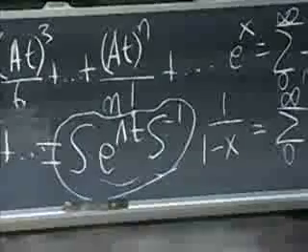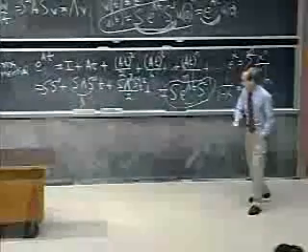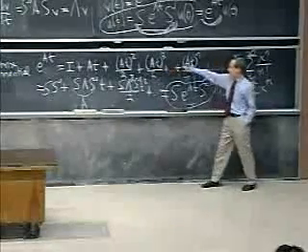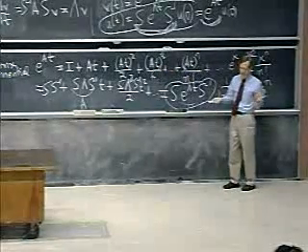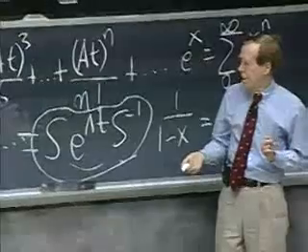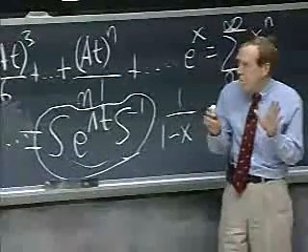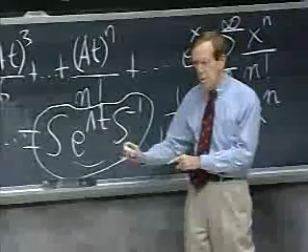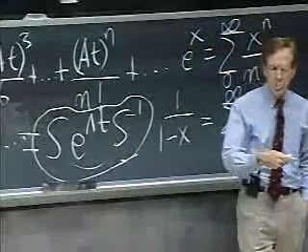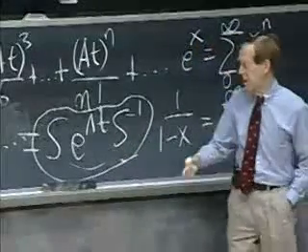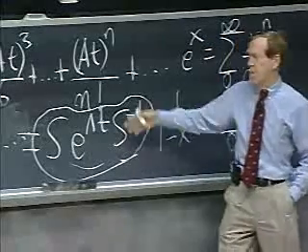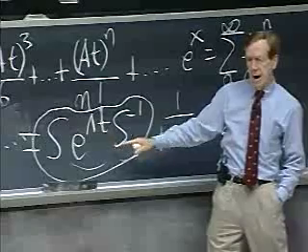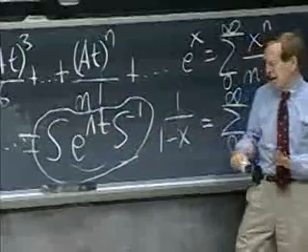That's my formula for e to the AT. Oh, now I have to ask you, does this formula always work? This formula always works. Well, except it's an infinite series. But what do I mean by always work? And this one doesn't always work. And I just have to remind you of what assumption is built into this formula that's not built into the original. The assumption that A can be diagonalized.